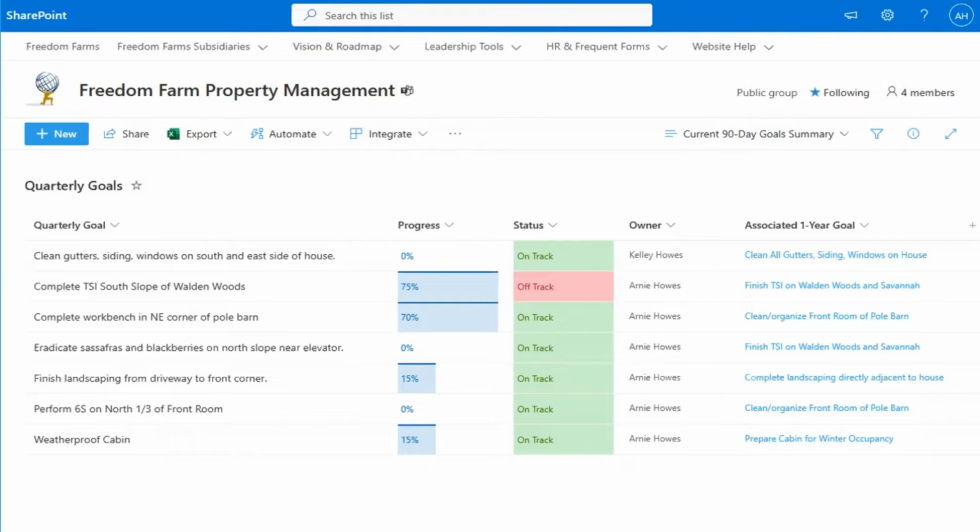And I think we all have a gut feeling this is true, but the Traction book talks about 90 days being the maximum that people can stay focused on a goal and hit it out of the park. So if you're doing EOS, those are rocks. Since not all of our clients are EOS, I just call them quarterly goals in our prototype. And you can see some conditional formatting and some progress bars here in the second and third columns. I'll show a little bit more about the views when I give a tour at the end of this.